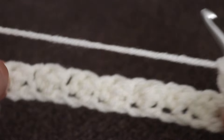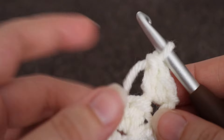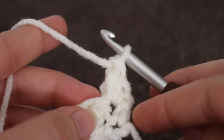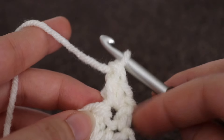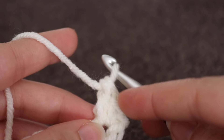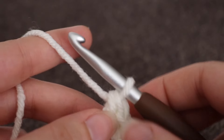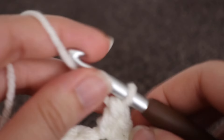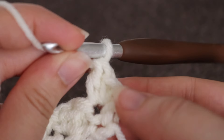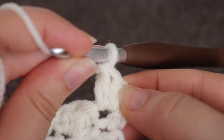Now, a few things. If you are an absolute beginner and you are having trouble keeping your ends straight, I highly recommend getting a stitch marker and putting it in the very first stitch worked and in the very last stitch worked of each row, and moving your stitch markers up. That will help you determine what stitch to go into and make sure you don't skip a stitch. Your very first stitch marker is going to be in the top of that single crochet.